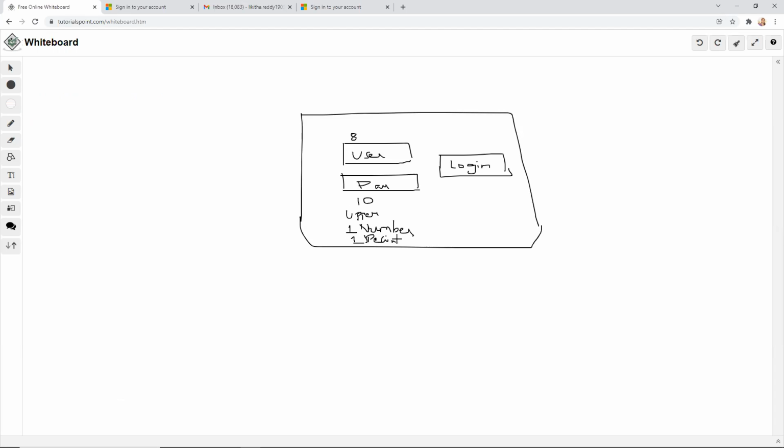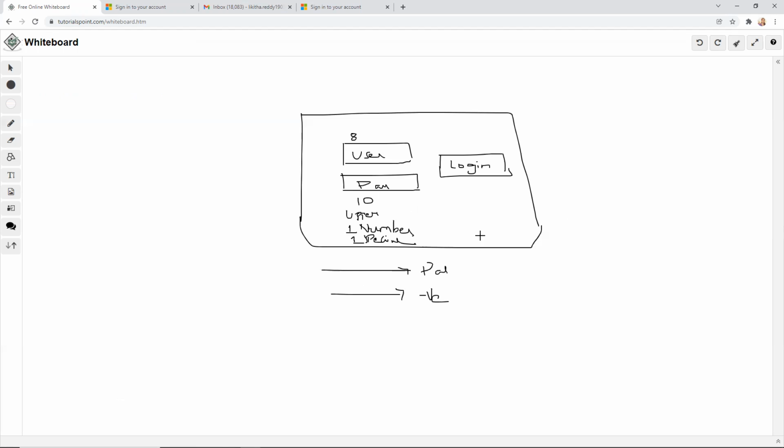For this, as testers, we will write the test cases. We will do one positive test case with all these requirements, and one negative test case. Both our positive and negative test cases should pass in order to test whether this page is working fine or not.